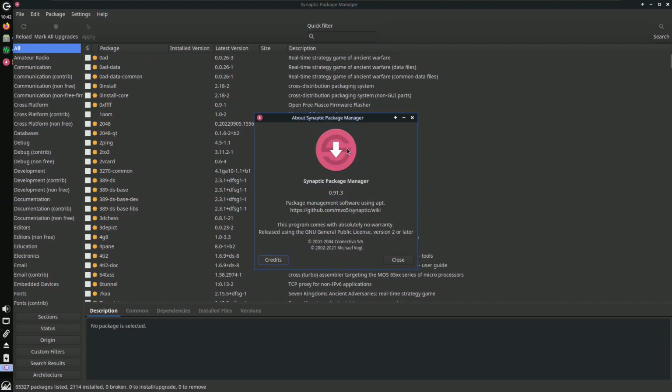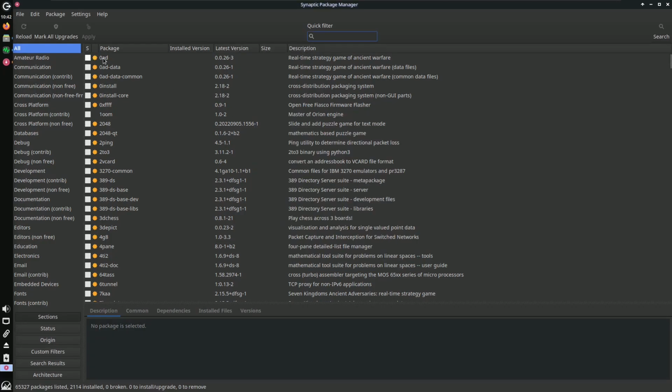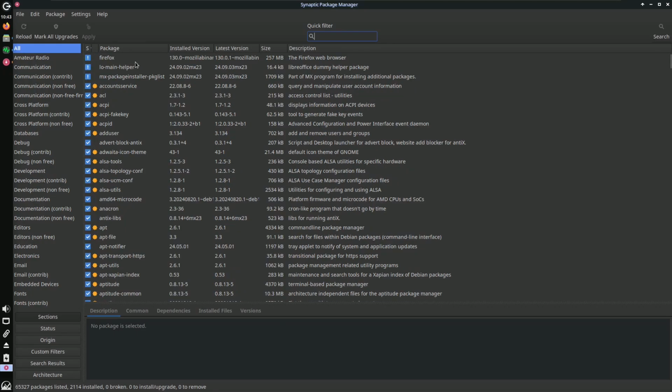About Synaptic, here is the version 0.91.3. I pronounced it oddly, I don't know why, maybe because of tiredness, but you can pronounce it however you like. So here are all the packages installed.